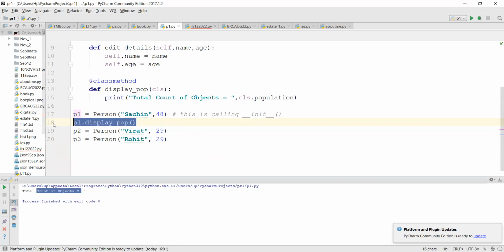Now, if I cut it and paste it at the end, now 3. Okay, so you have 3 objects. Now let's add some logic to it.